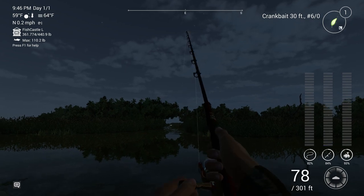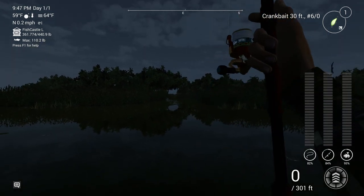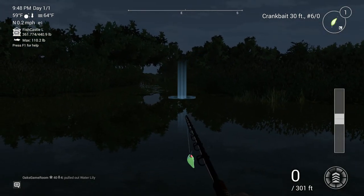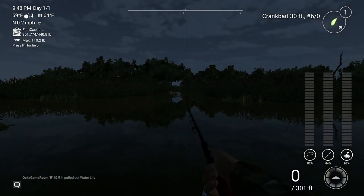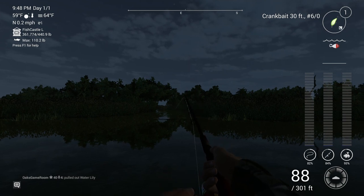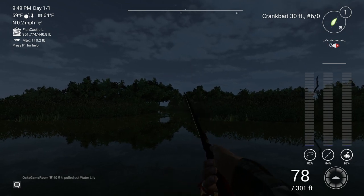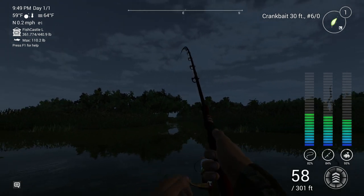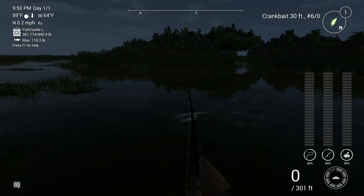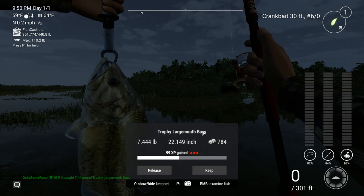Let's get this loose - we've got weeds. Alright, let's reel in and get the weeds off. There we go - throw that on the stringer. Don't let that have any bearing on what you view as how well you're doing, how big of a fish you're going to catch, or how soon you're going to get a strike. It makes no difference at all. And as you saw right there in the top right of the screen - nothing, no retrieve listed, no dots - and we're still catching a trophy: over 22 inches, almost seven and a half pounds, $784 toward our trip.